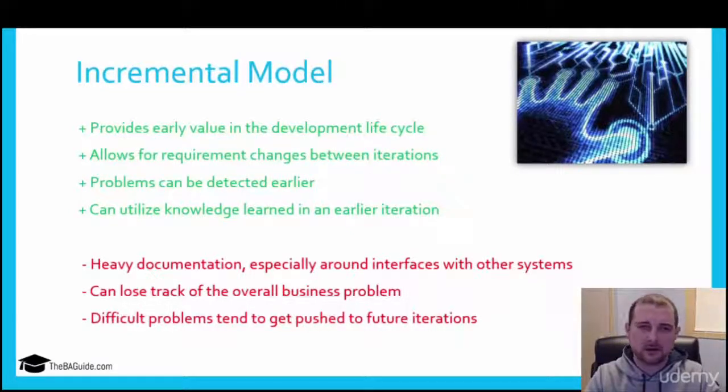And the last con, or kind of the last big con, is that, like I had mentioned earlier, the bigger problems tend to kind of get pushed aside. So, we'll handle that in the next iteration. We don't want to handle that now, right? We want to add the more fun features. And so those issues and those roadblocks get pushed off to different iterations, and ends up causing you a lot of problems when you go to tackle it, because now you have this big system with all these different features and enhancements that you've created over multiple iterations that you're looking to kind of integrate it with.